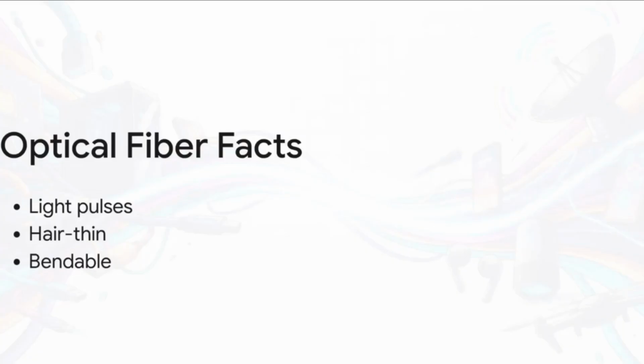Honestly, it's basically a miraculous technology. I mean, we're talking about light pulses traveling through individual strands that are thinner than a single human hair. Yet, despite being so tiny, they can carry terabytes of data over massive distances. And here's the wild part. Even though they are literally made of glass or plastic, they're perfectly bendable. They don't just snap under normal installation, which is wild for something that sounds so fragile.